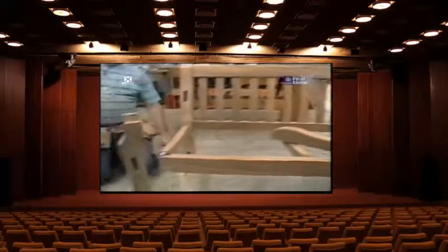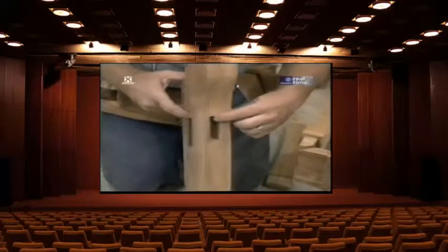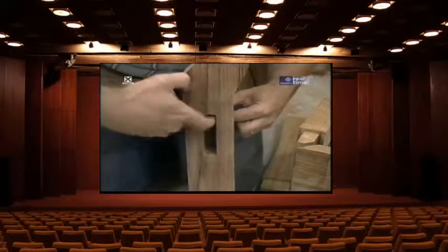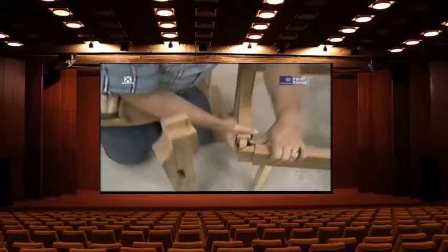Let's look back at our prototype again. In some cases where the mortises are at the same height, they intersect one another, and the tenons would hit each other unless I mitered them in the corners like this. So I'm going to use my power miter box to make that cut.